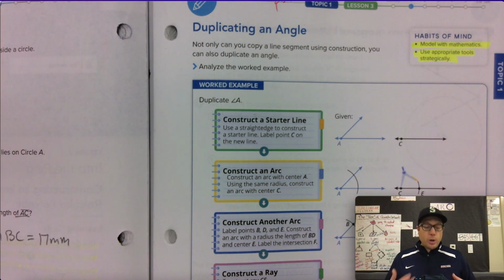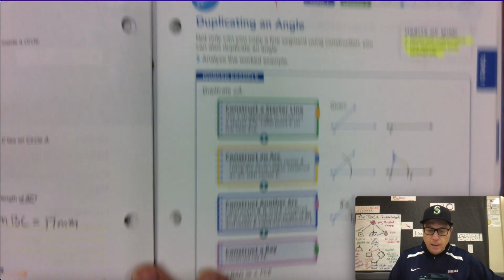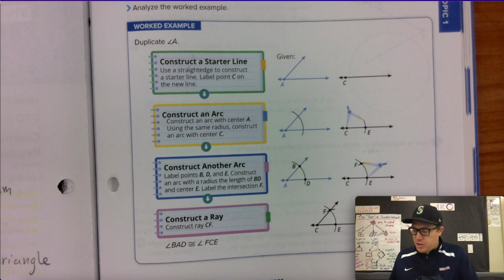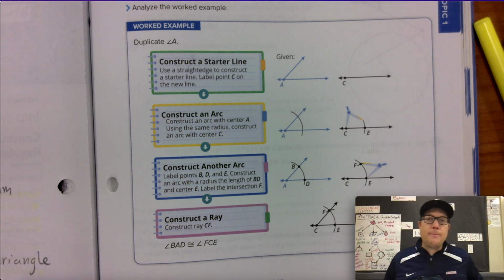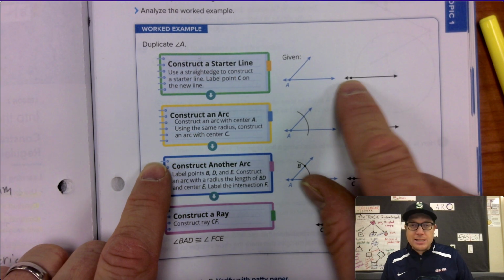So in order to do this, I'm gonna go ahead and acknowledge a couple of steps. I'm gonna read them out loud and then I'm gonna actually follow through and create them. I've got some extra paper on the side. Maybe you get some of those resources and you practice this and then slip this paper into your workbook. We construct a starter line. So that's the first thing right here.